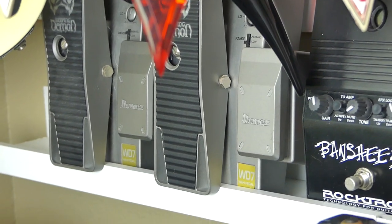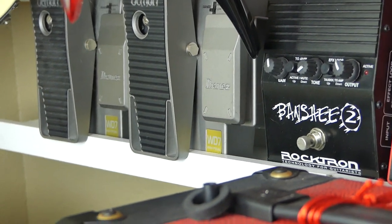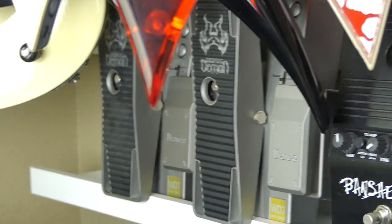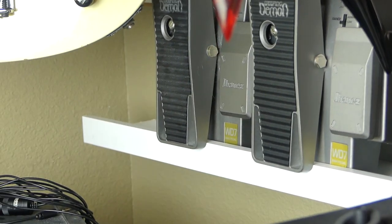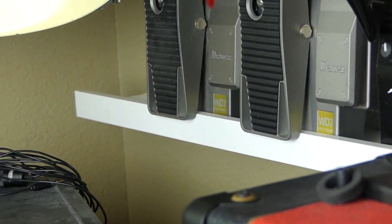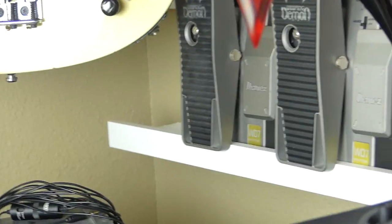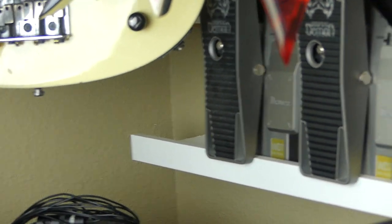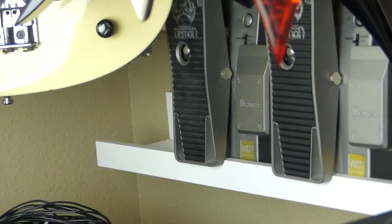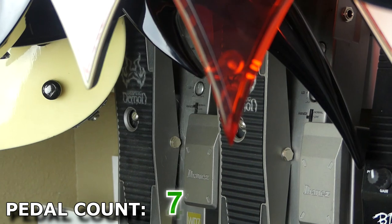You've got two of my favorite wah pedal, the Ibanez Weeping Demon. I actually own three of them. You might see that gap, that space there on the very end of the shelf between the shelf and the wall. The reason that gap is there is because the third one, I actually bumped into it and knocked the pedal off and it fell back behind the bookshelf there. And it is really, really difficult to move that around and pull it out. So fortunately, the one that fell back there was the backup, and I'm not going to need it anytime soon. Those other two, I've got one set up for guitar and one set up for bass.